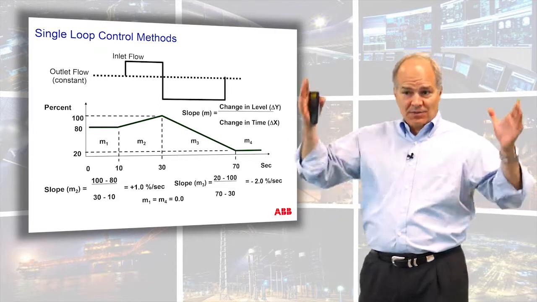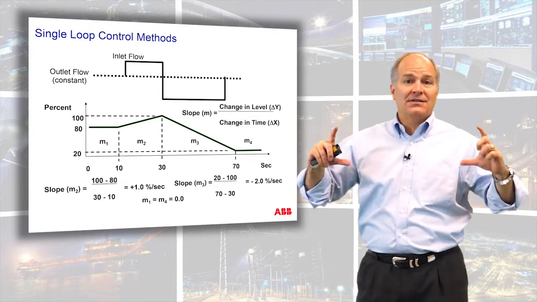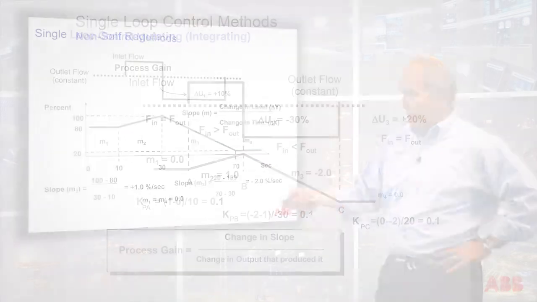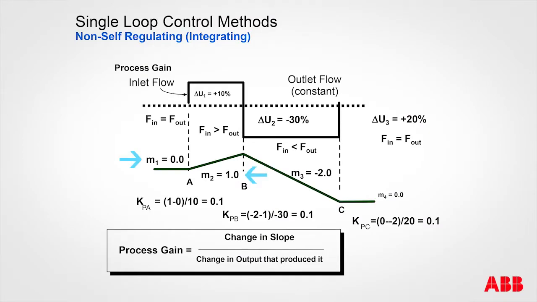But right now, let's assume that our tank, or the area that it operates in, is fairly linear. So what we can see here is the change in slope. We went from 1 to 0 with a change of 10. So our output here was a change of 10%, so we get a gain of 0.1. Over here at point B, our process gain went from 2 to 1. This is where it gets kind of confusing with the signs. Be careful because you're starting with a negative, but you're subtracting, and then you divide it by a change of 30, and you get a 0.1.